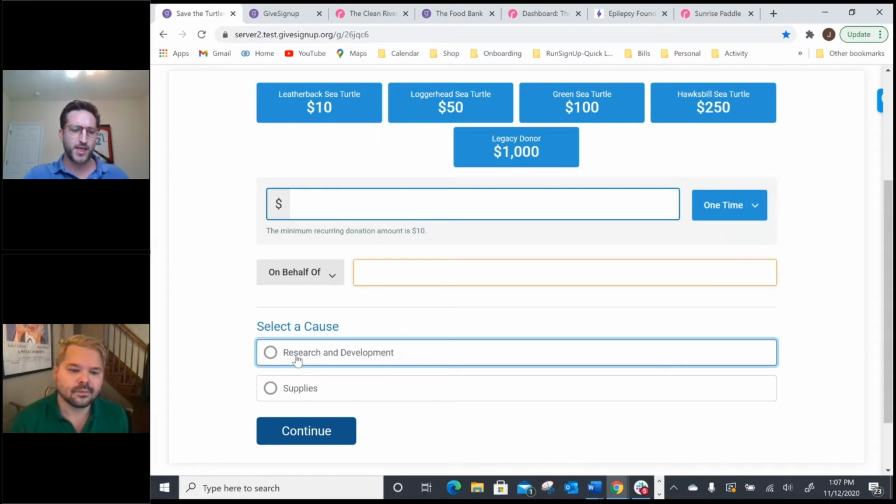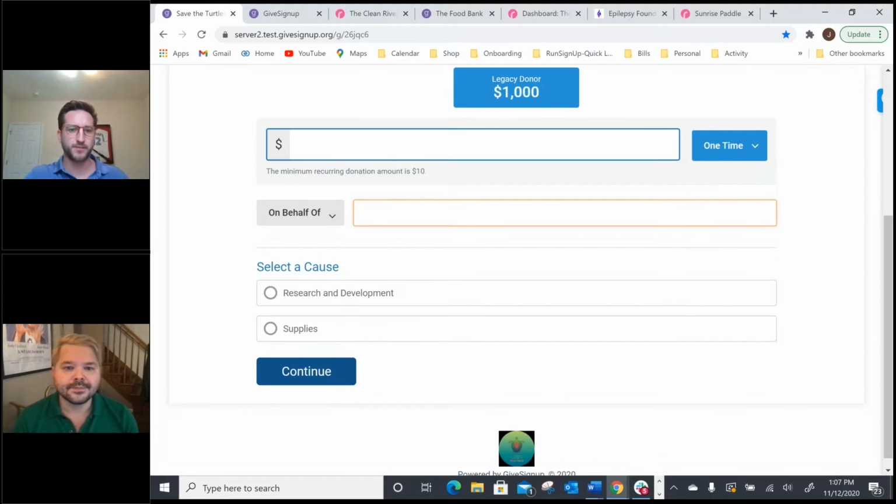And then you also can set up donation designations. This is optional for nonprofits and organizations to set up. Some organizations love to give their donors the option to have a say in where their contribution goes. Other organizations maybe don't love the idea, but again, it's optional and completely customizable for every organization.